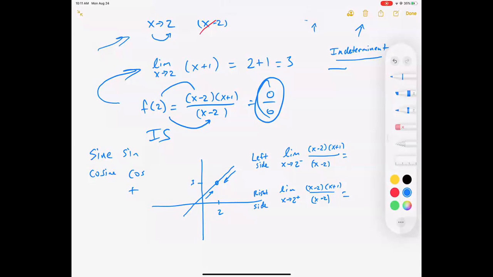So from the left side of my equation, here, I see that the graph looks like it's approaching 3. See, it's approaching 3. So I can write, it looks like it's going to be 3. On the right side, coming down, that was 3.01, right? According to Desmos. 3.01, 3.001, 3.0001. It's going to look like 3.